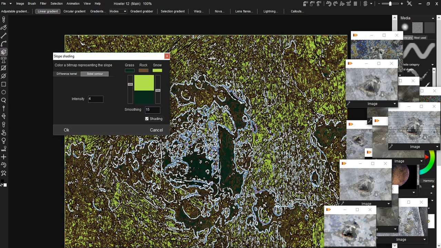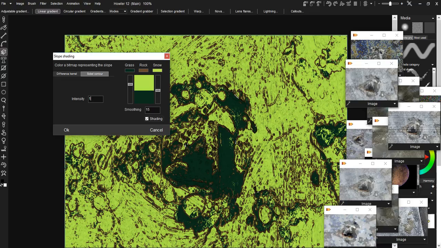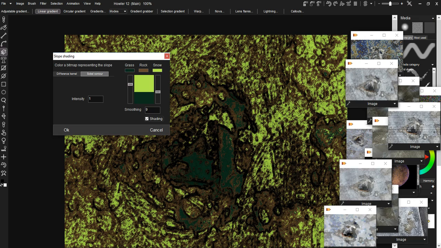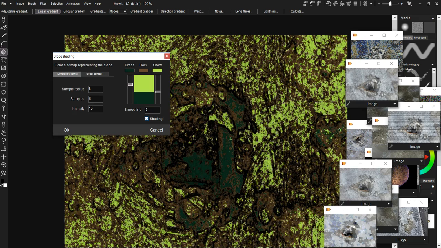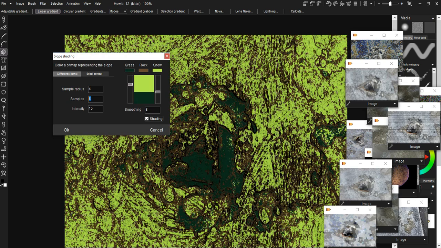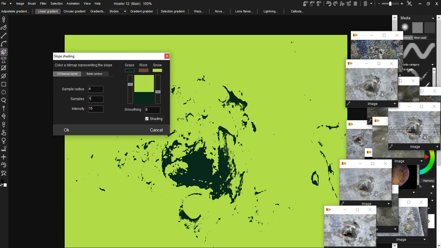All right, so let's give it something like, what was it, about 9 here, without shading, with shading. Let's go back to the difference kernel, with shading, without it. There's a smoothing option. So you have your way here, and enjoy the possibilities to make it just very different from one look to another.